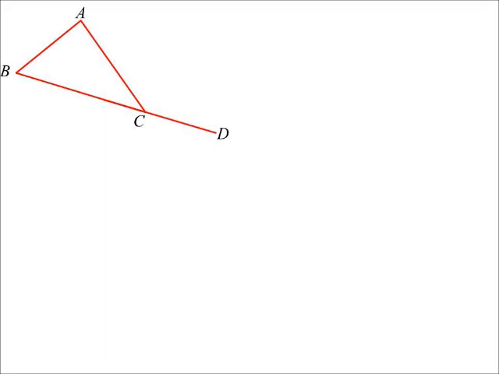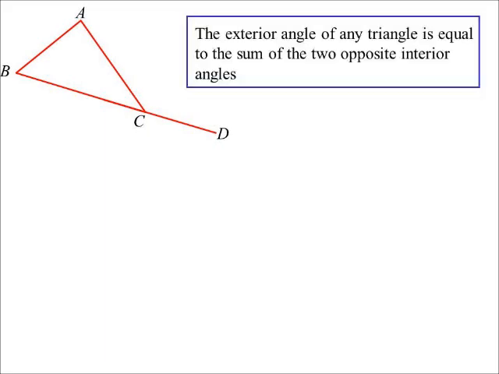The other triangle theorem that we often use, although a lot of people forget it, is the exterior angle theorem. And we know the exterior angle of any triangle will equal the sum of the two opposite interior angles. So for this one, ACD would be the same as angle A plus angle B. Now, a lot of people waste time by doing an angle sum of a triangle and finding angle C, and then doing a straight angle and subtracting it from 180. So taking a couple of steps when really it's just one step, using the exterior angle of the triangle theorem.